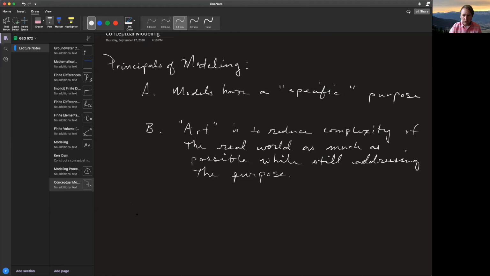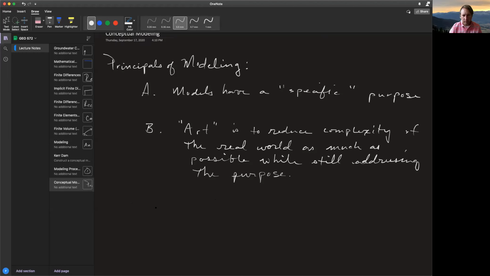We want to keep our misunderstanding or lack of knowledge of other portions from processes, from allowing us to accomplish a specific purpose. So we need to reduce complexity of the model.